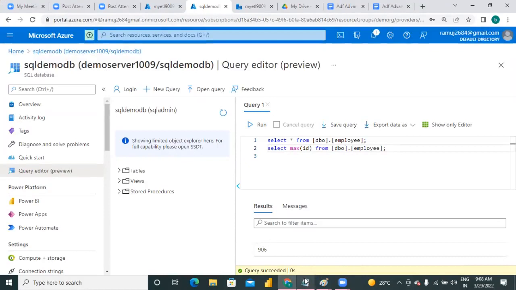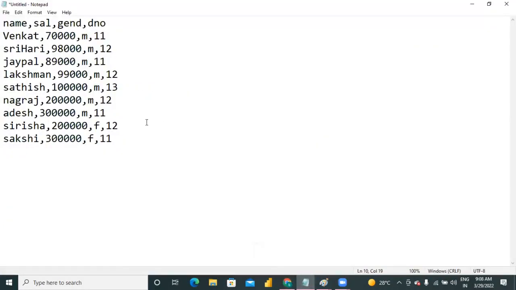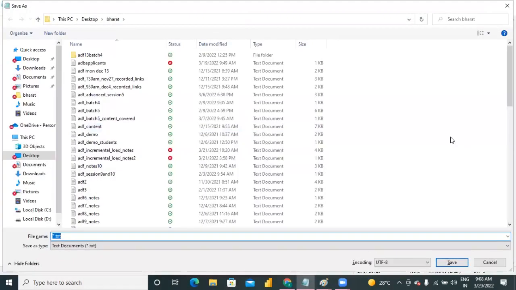I'm saving this file, but there is no ID column here. ID is to be generated automatically. Here the task is: I'm loading a file, let's say new data. The file name is new data.